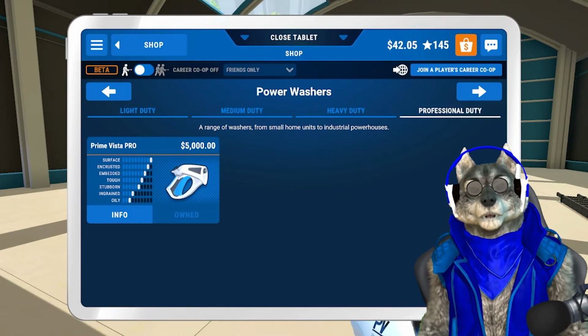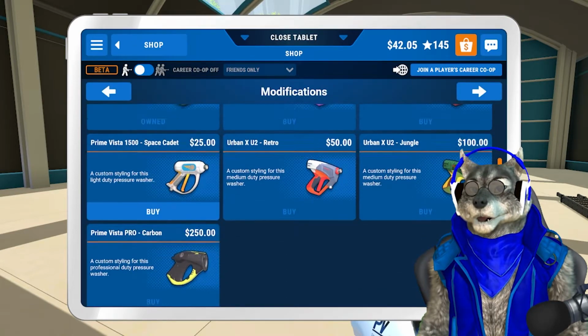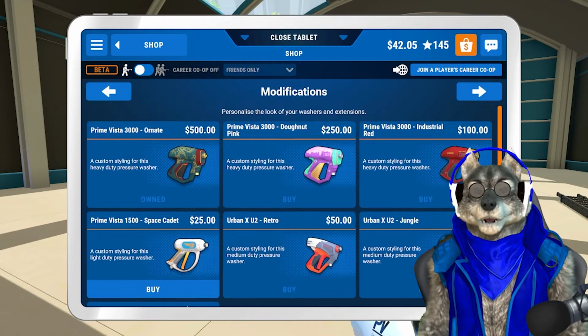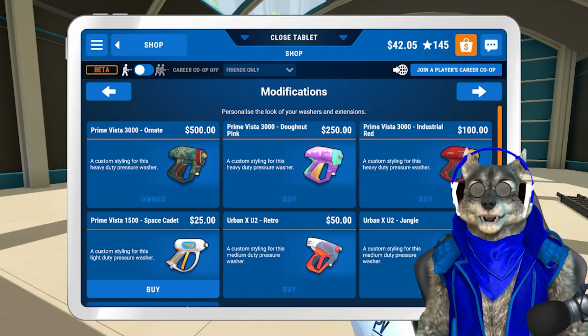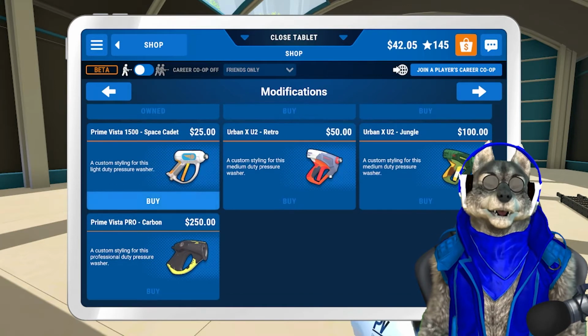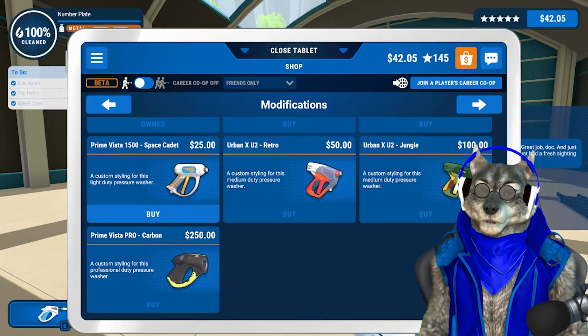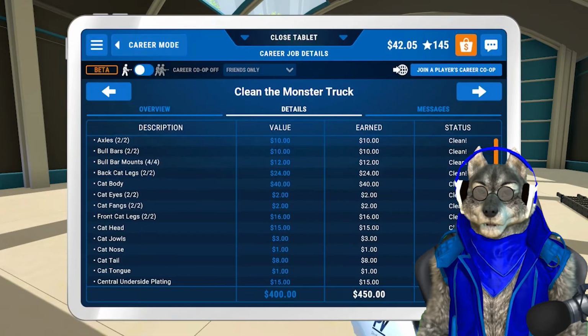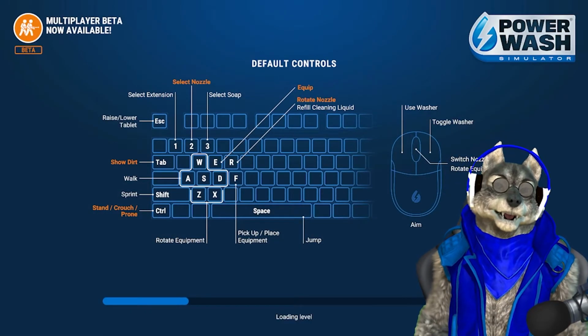Okay, then let's actually go back in here real quick. Can I afford modifications? So... I could afford Space Cadet. I don't want that one. I want... Okay, they don't have any skills for the Pro other than this one right here. That's upsetting. Okay, let's go back to the career. Let's just take a look at this. I don't know how bad this is going to be.